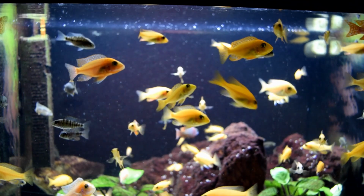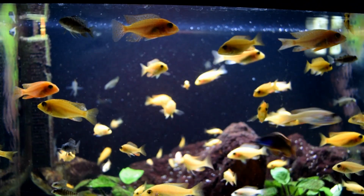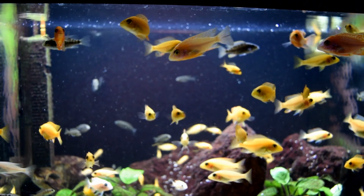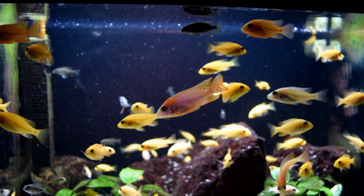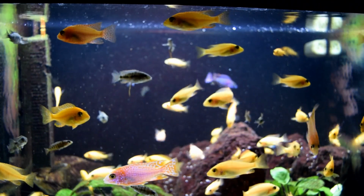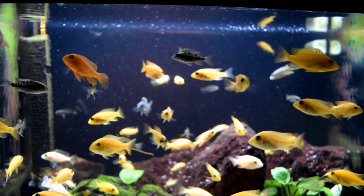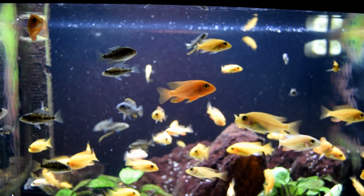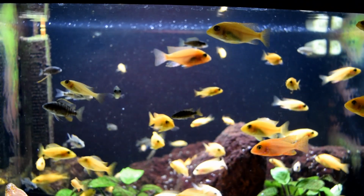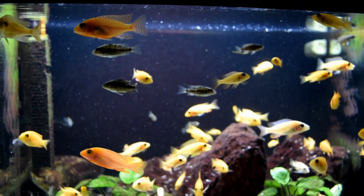So let me tell you the biggest reason why I chose the Dragon Blood males over, say, the icebreakers. If you look in this aquarium, you may see a few gray fish, right? Well, the icebreakers are gray when they start out, when they're young, and so they're pretty plain looking. Most people don't want a gray fish, and yes, it can turn out to be an astounding fish, but it can take up to a year for some of them to color up. And the females are always going to be gray. So a lot of people don't want gray fish in their aquarium, especially on an impulse buy.